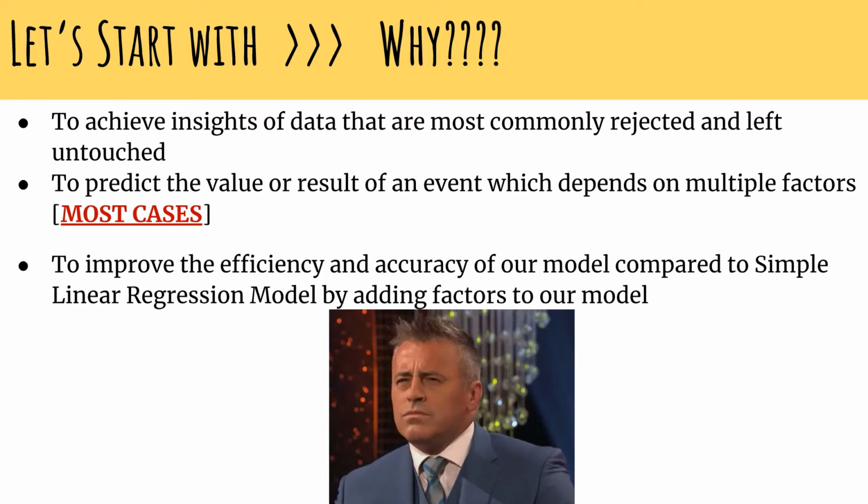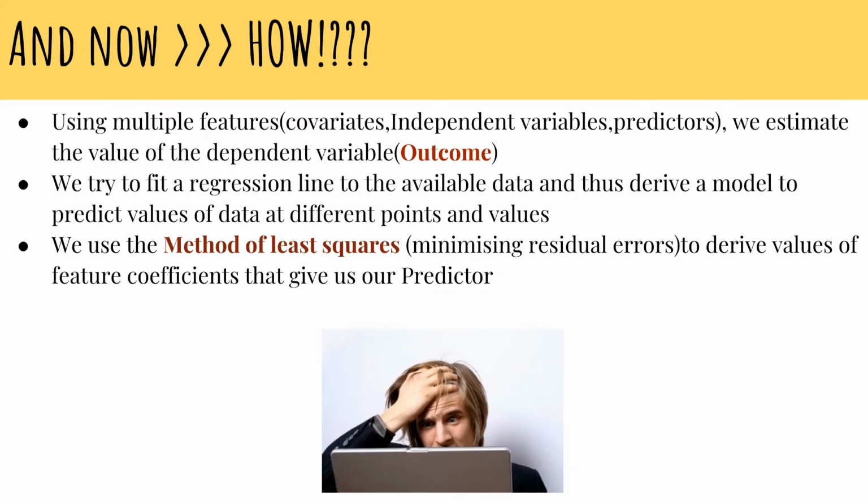A multiple linear regression is also used to improve the efficiency and accuracy of our model compared to a simple linear regression model, where we are actually only considering one factor, and now here we are considering more factors. And finally, how do we do it? Well, it's the same as last time.